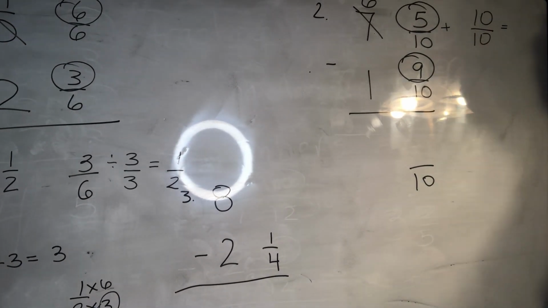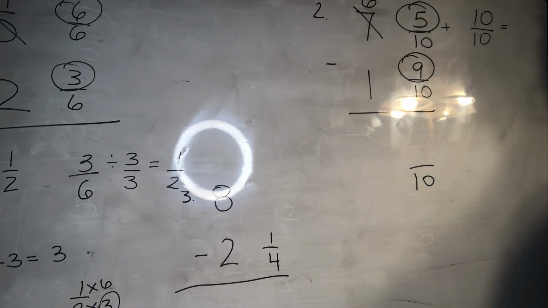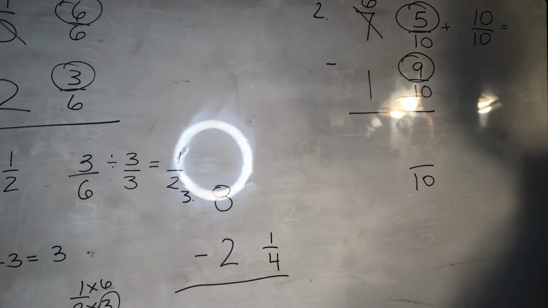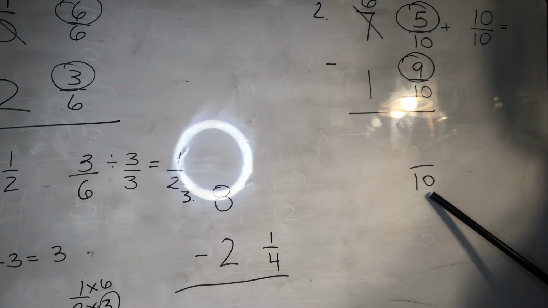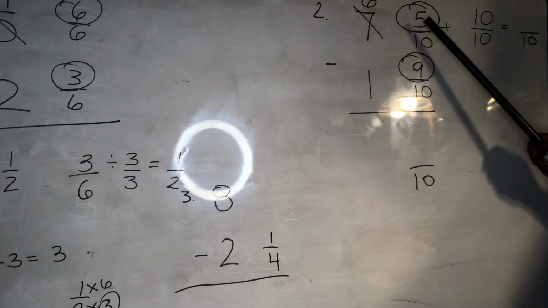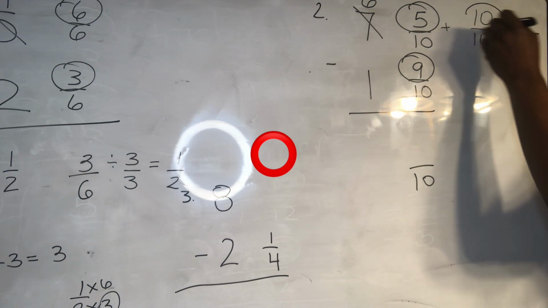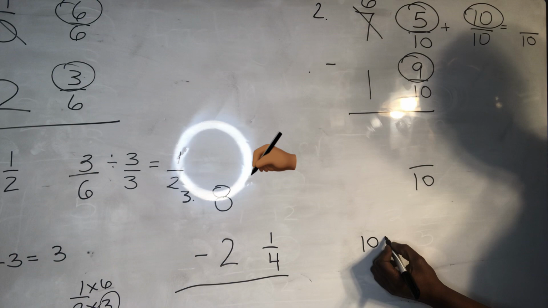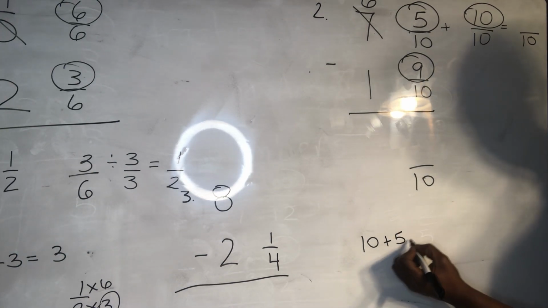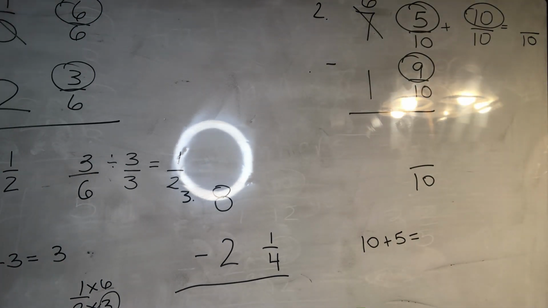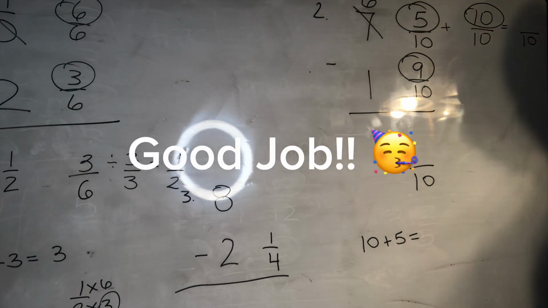So now we're going to do this part of the problem like we know to do. We have like denominators, which makes us keep our denominator of 10. So that does not change. We will then circle our numerator sentence. Now I'm still writing always my bigger number first, so I have 10 plus 5. So guys, what's that going to be? 15? 15. Alright, good job.